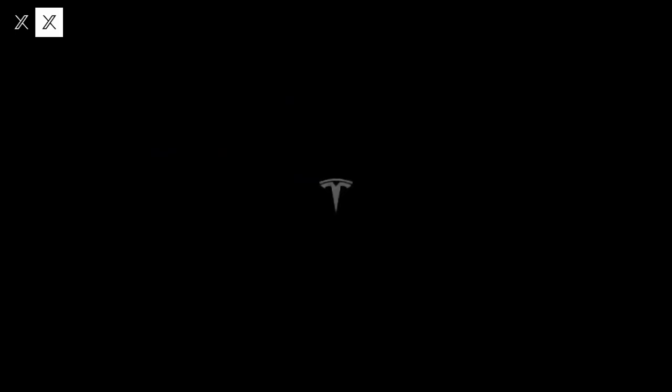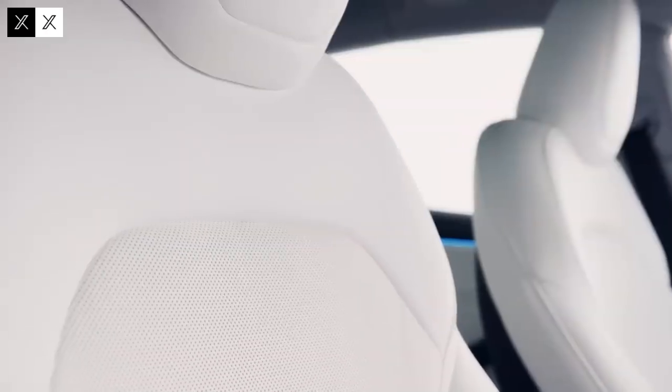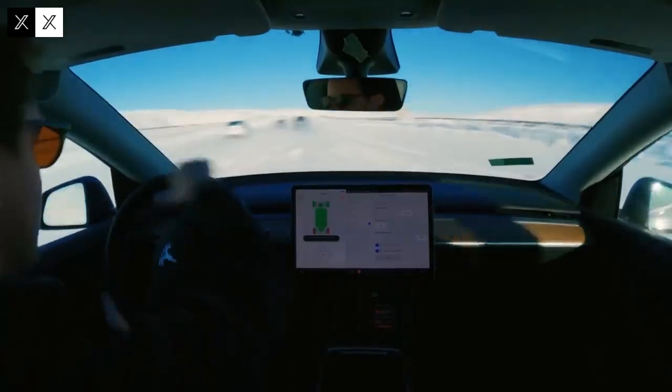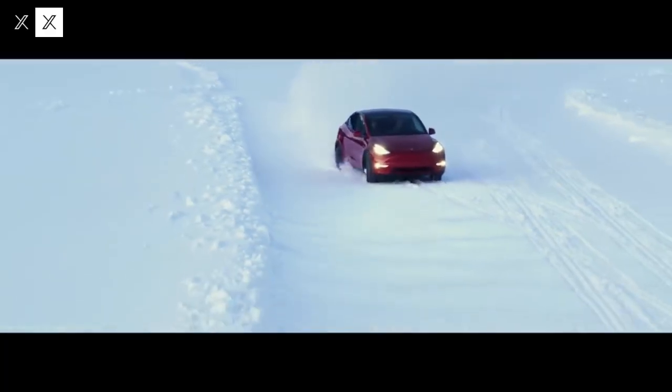Its lines are smooth yet muscular, as if inspired by both elegance and brute strength. One might even say it looks like the love child of the Cybertruck and the Model Y, inheriting only the best of each parent's DNA. With its compact frame, it navigates crowded streets with agility, yet its presence never fades into anonymity. It was designed to be seen, admired, and respected. Tesla's decision to adopt a smaller footprint was no random experiment. At just 4.2 meters long, it is half a meter shorter than the Model 3, making it ideal for increasingly crowded urban centers where every centimeter matters.